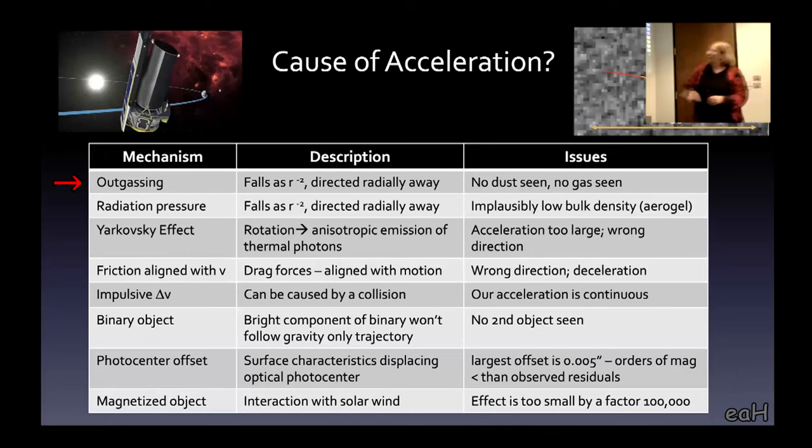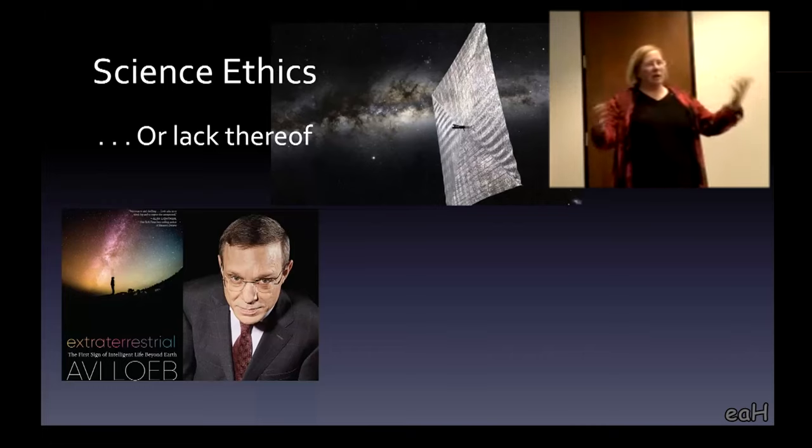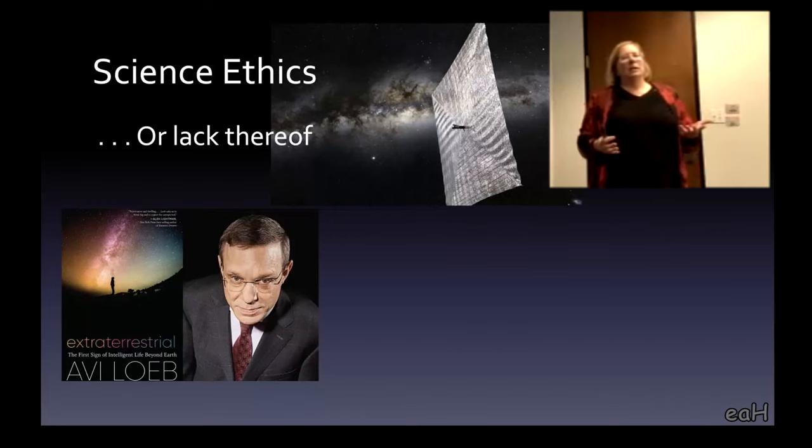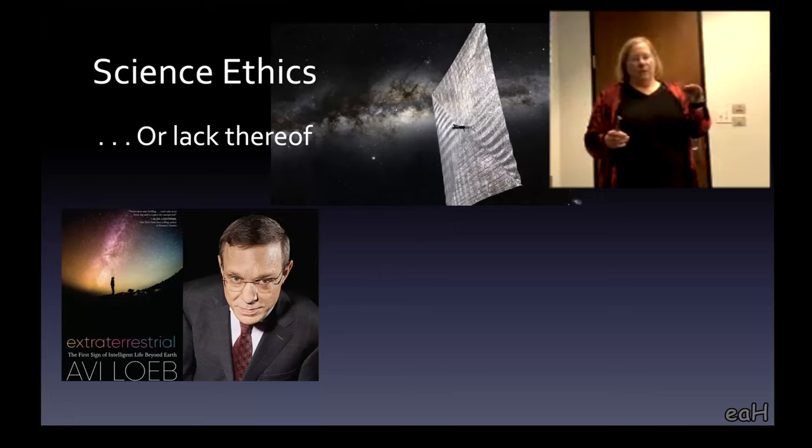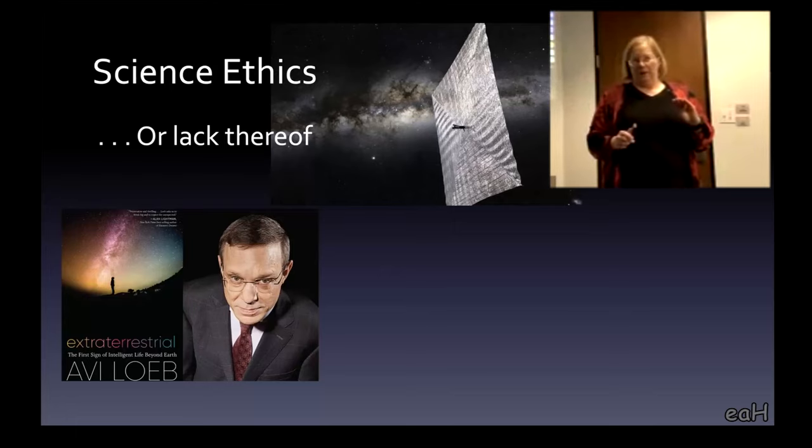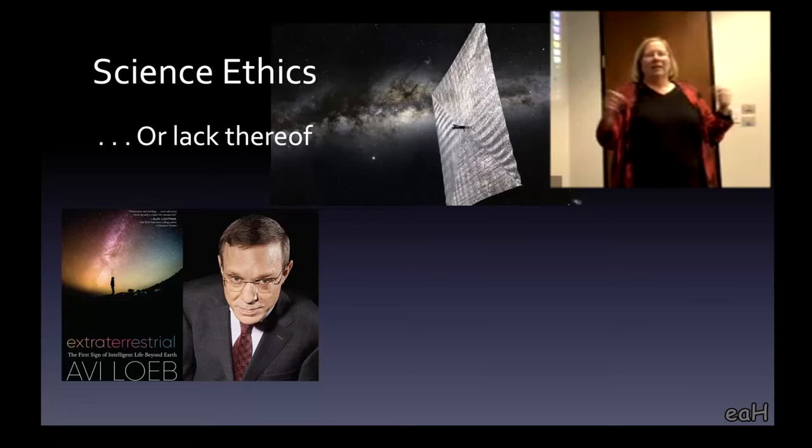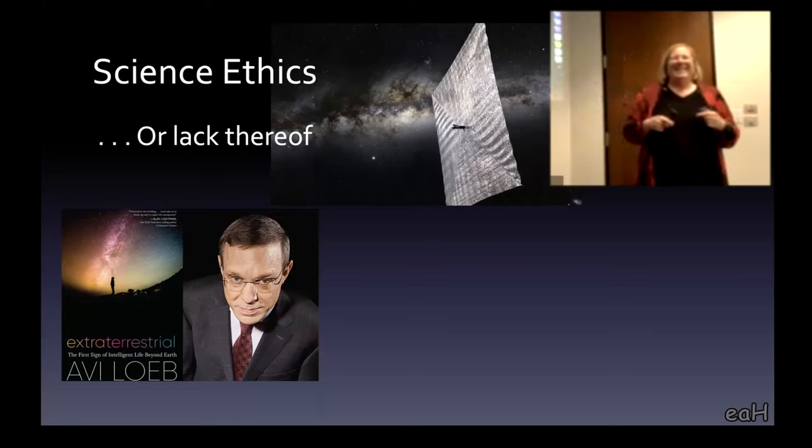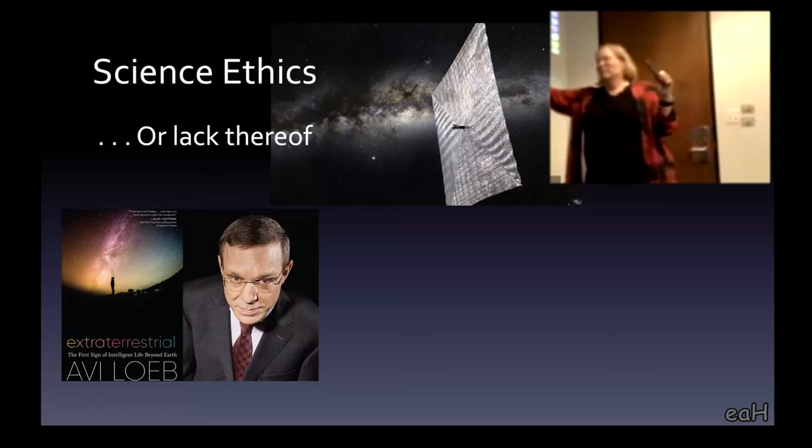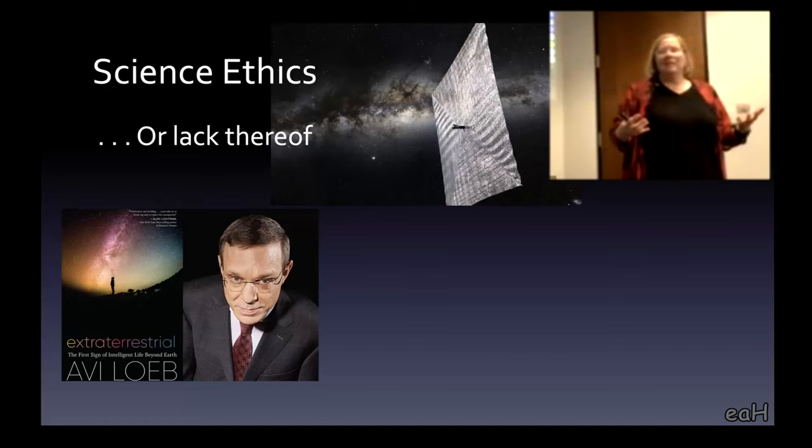Let's get into the ethics. Back to the causes of acceleration. I said it has to be outgassing. Radiation pressure is not physical. But a scientist at Harvard, Avi Loeb, chair of the astronomy department, National Academy of Science member, wrote a paper saying it has to be radiation pressure. They didn't cite the other people. At the very end of the paper, therefore, since it physically doesn't make sense, it must be alien spacecraft. And so he said it must be a solar sail. How many of you guys sail? Do you rotate your boat in the wind and hope to get some place?